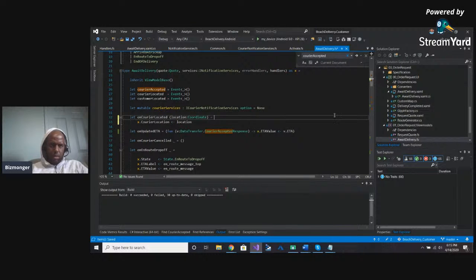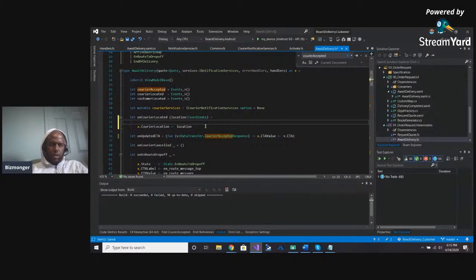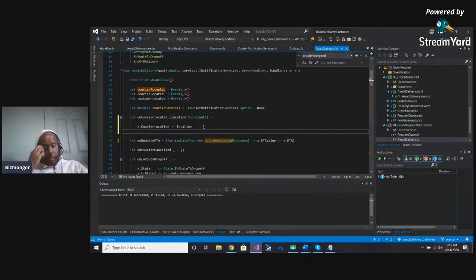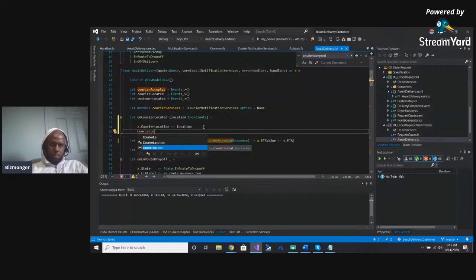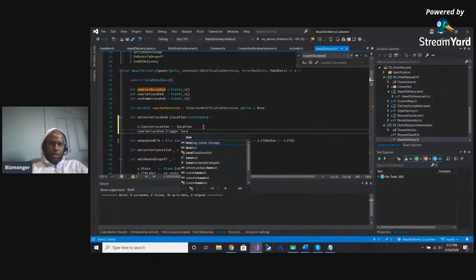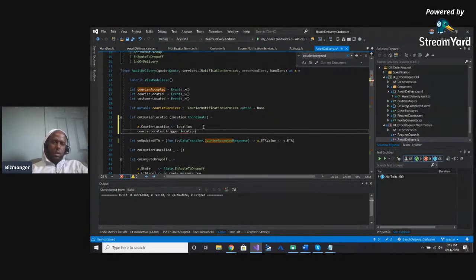We want to raise an event where we say something to the notion of courier located, and then we can say dot trigger, and then we could provide that location, something like that.